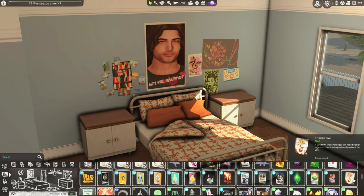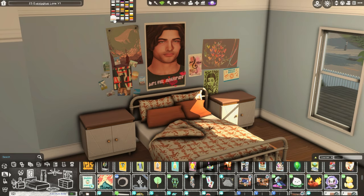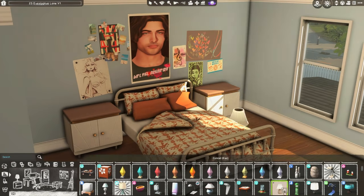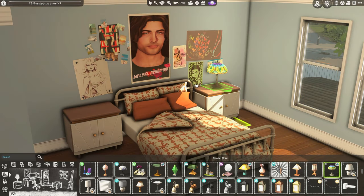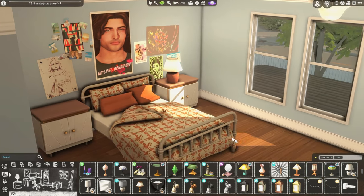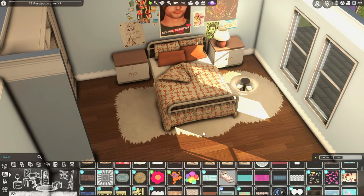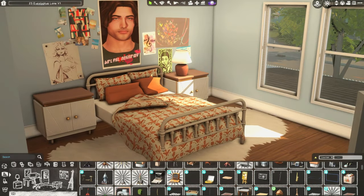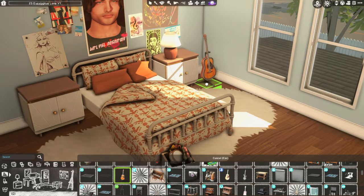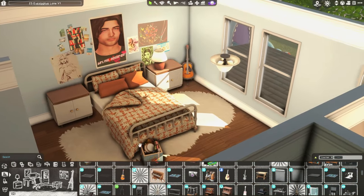I don't know, teen stuff, posters, music stuff, actors, I think sketches. I also put in here some sketches that they've drawn. So I think maybe they're kind of artsy, which is a typical thing. I feel like everyone makes their Sims artsy. There's like artists or musicians or something like that.